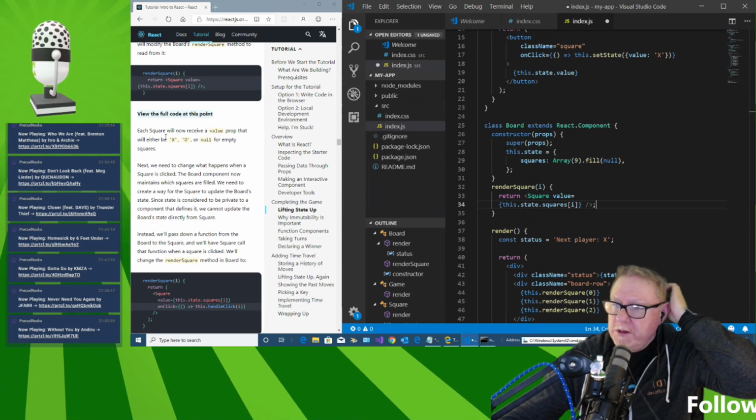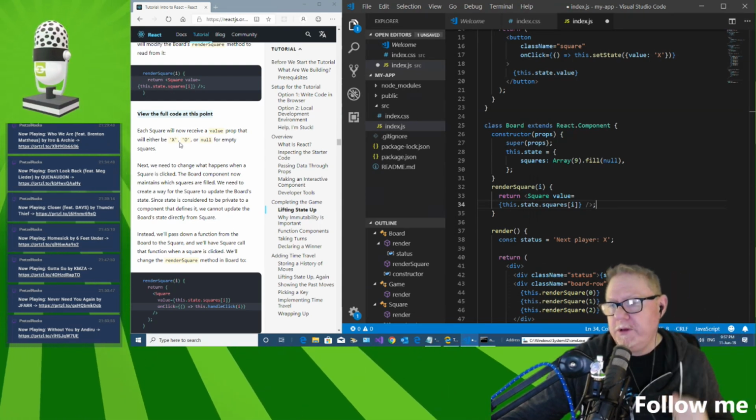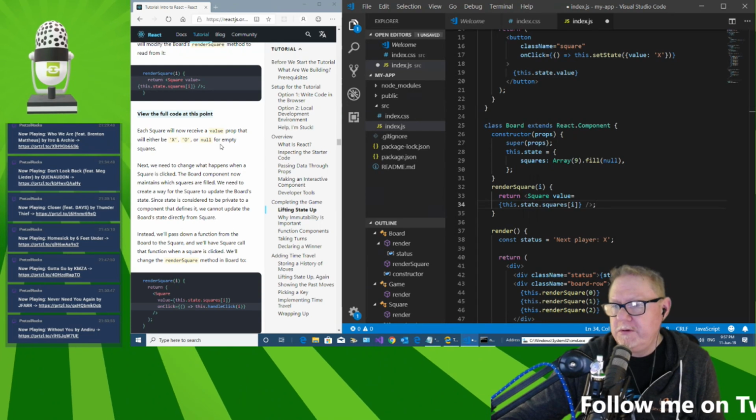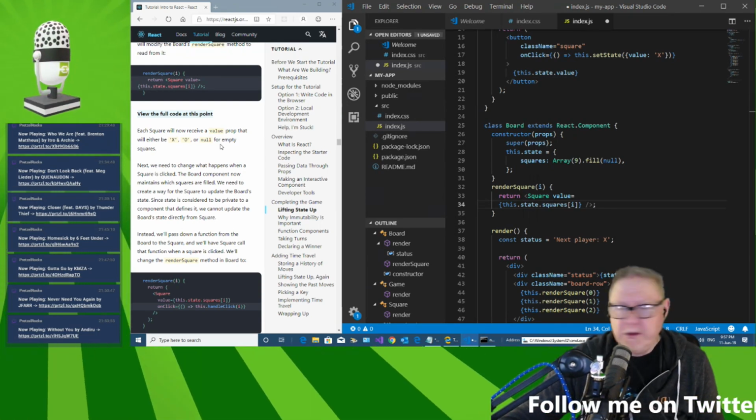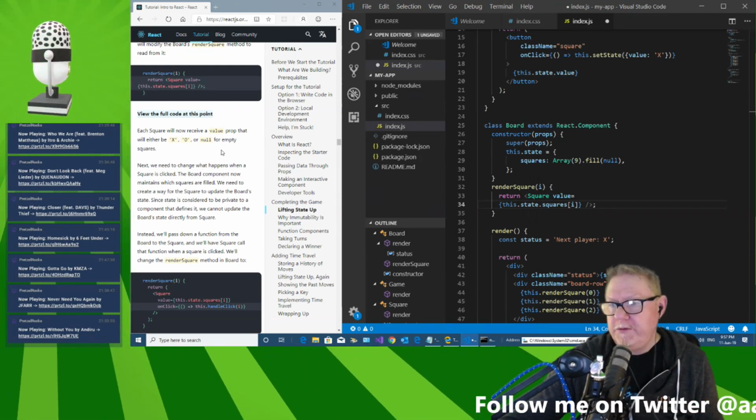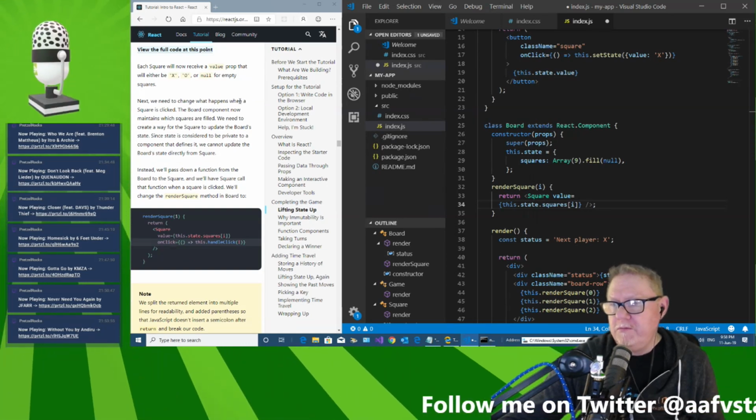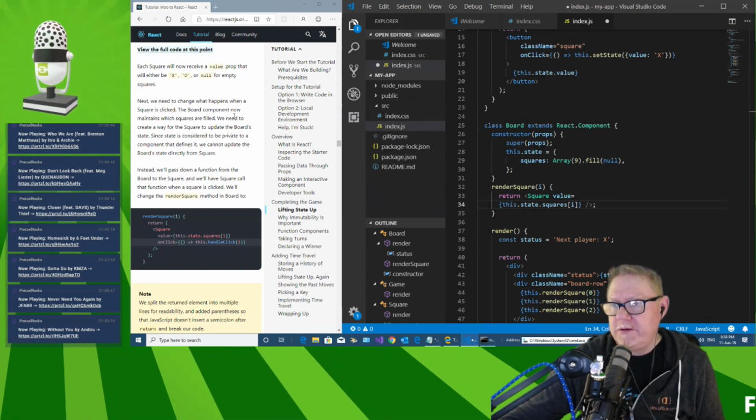Beautiful code. Each square will now receive a value prop that will be either X or O or null for empty squares. Next we need to change what happens when the square is clicked.